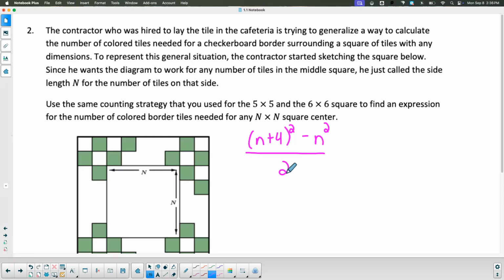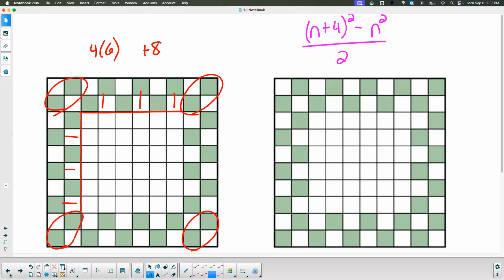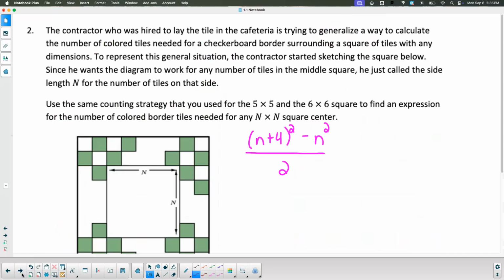Okay. Let's go back to my method now. If I take out those corner 2 on every single one, that's always going to be that plus 8 then, right? And this is always going to be n wide and n wide, and n wide and n wide, right? So that's always going to be 4n plus 8. Yes? Okay.